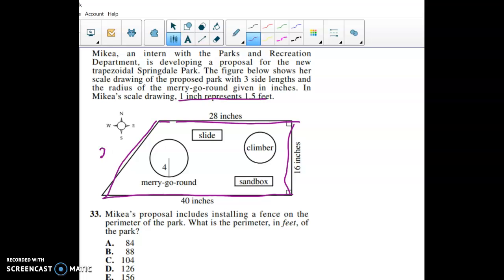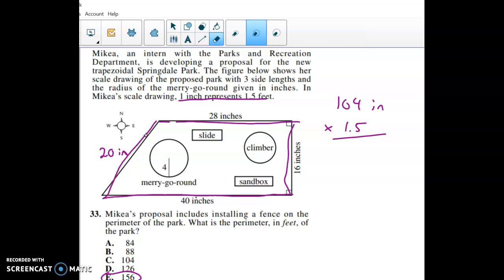Okay, so basically, if we do the guesstimate approach, it's got to be more than 16 because it's slanted, right? So if I just guess 20, that's literally what I guessed when I tried this. So now my perimeter would be 20 inches plus 28 plus 16 plus 40. So that would be 104, I think, what that comes out to be. And then if you just take that times 1.5 feet per inch, I think that gets you this 156 number. So that's purely based on a guess, right? Based on what the other dimensions are, I'm going to guess that's 20. If we actually want to do the math to confirm this is right, I don't actually know if that's the right answer.